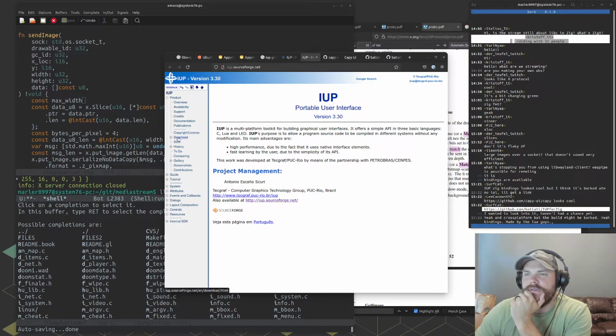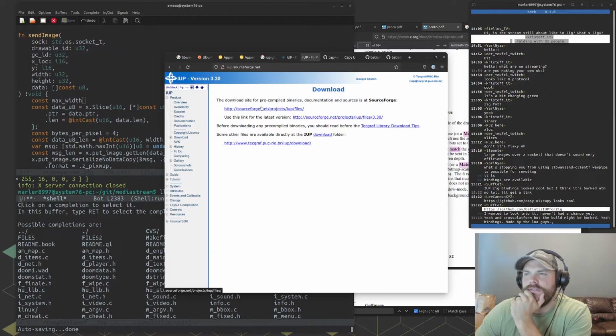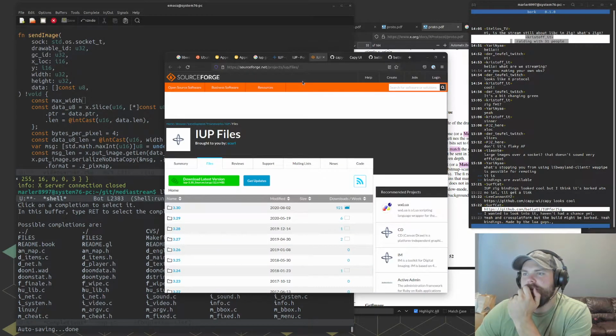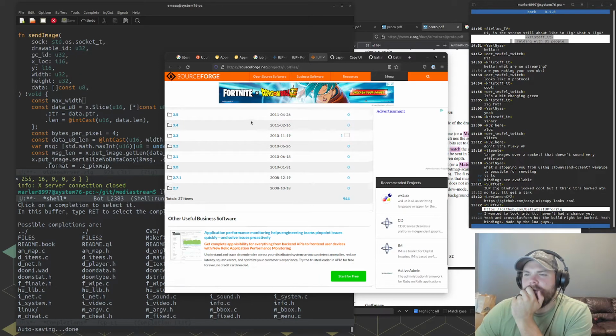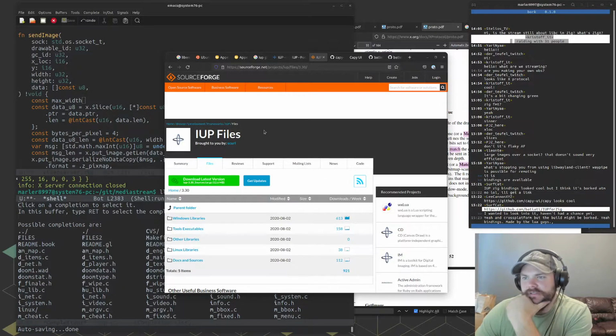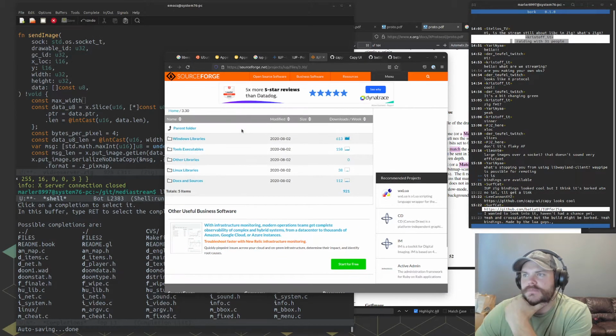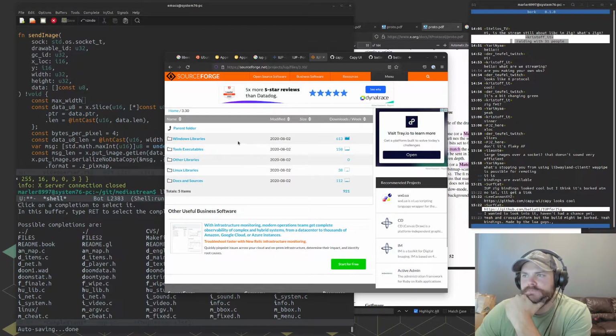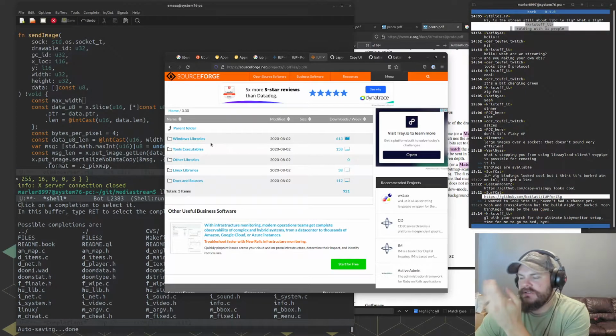Documentation, download. Okay. Interesting, it's not on GitHub. When stuff's not on GitHub, the first question I ask is, how easy is it to contribute to? Are they using patches over email? And the problem I have with patches over email is whenever I send contributions to projects like that, they just get lost.